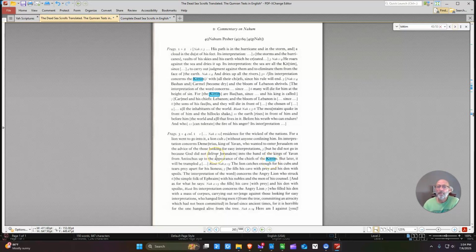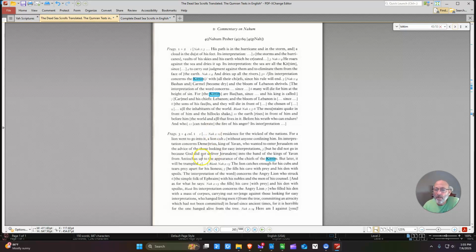So if you think about Jerusalem, first of all, Assyria destroyed the northern kingdoms, destroyed Samaria. But Jerusalem was first destroyed when Babylon came. So we had the Kittim of Babylon come and destroy Jerusalem. And then after Babylon, we had Persia, who allowed the rebuilding of Jerusalem. And then we had the Greeks come. And the Greeks created lots of problems. Antiochus created lots of problems for Jerusalem, but Jerusalem was not destroyed. It wasn't until Rome came in 70 AD that the chiefs of the Kittim destroyed Jerusalem again.